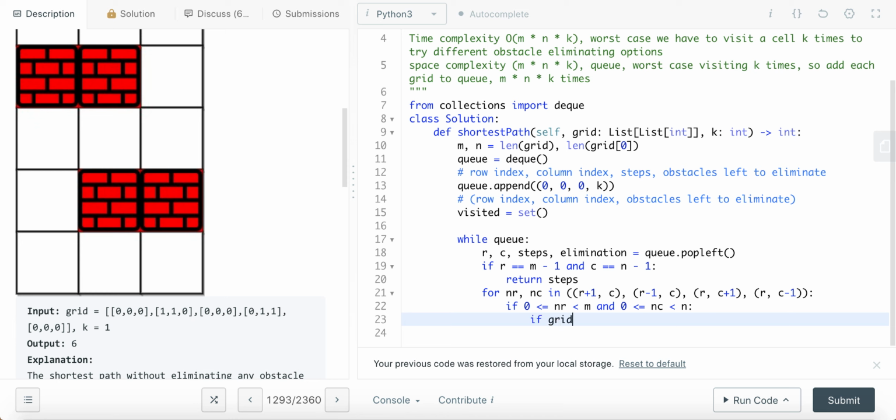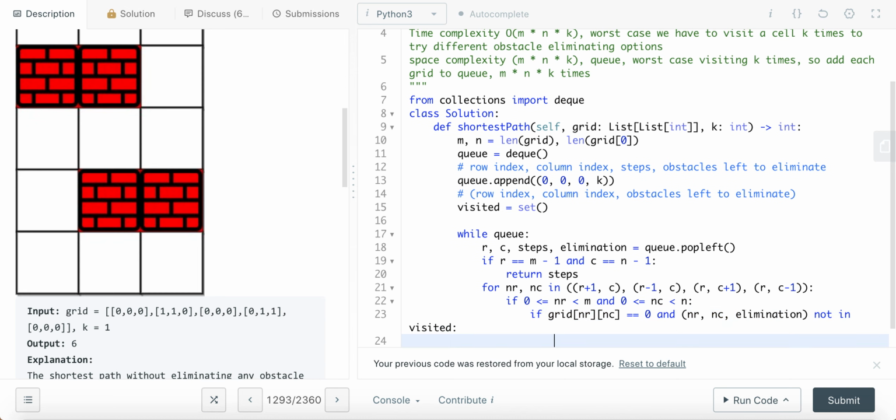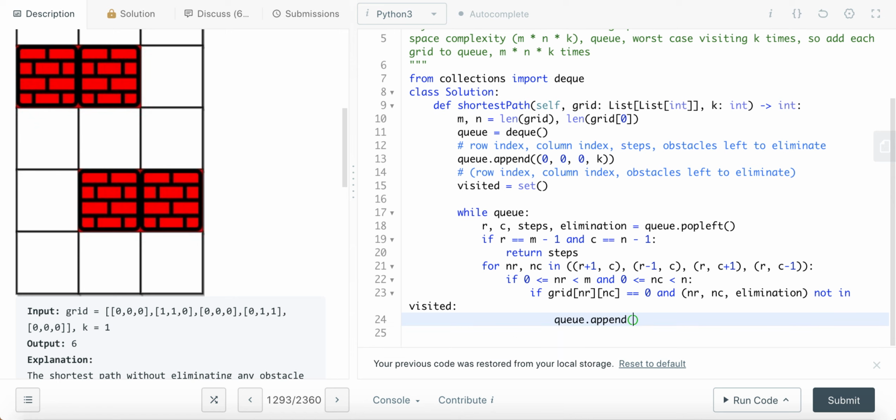So let's check the value inside that cell. If it's an empty cell and you haven't visited that cell before, you can just directly go to that cell. In that case, you just append it to the queue.